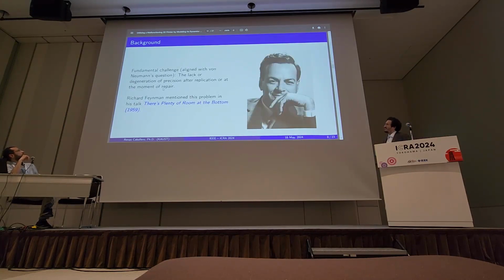After that, Richard Feynman mentioned a similar problem in his famous talk, There's Plenty of Room at the Bottom. He gave a thought experiment where a machine fabricates a copy of itself at a smaller scale, and at the same time this second machine fabricates an even smaller copy at an even smaller scale. He mentioned that in order to keep this process going as far as you want, the resolution of the fabrication needs to increase at some point. At some point the resolution of fabrication will not be enough, so it will be unreliable, so you have to improve the resolution of the machines to keep the process going.